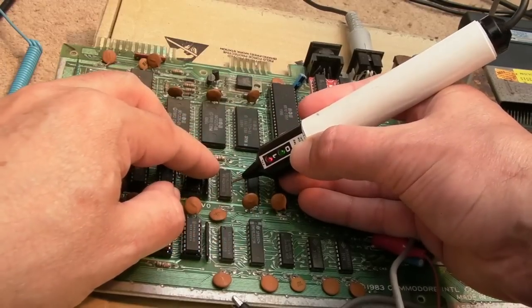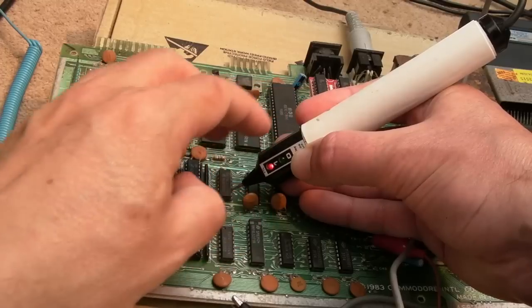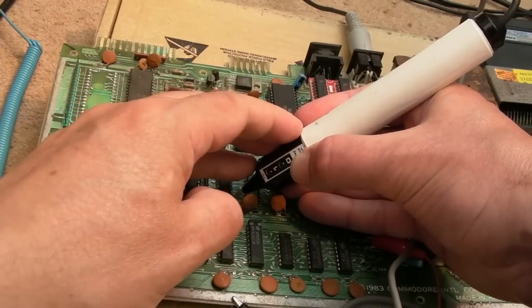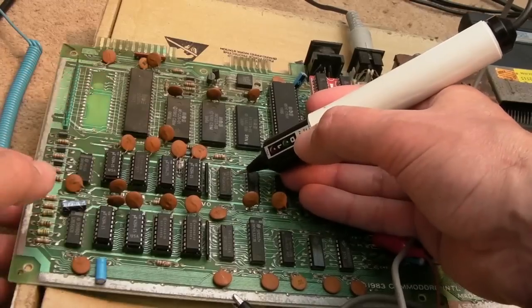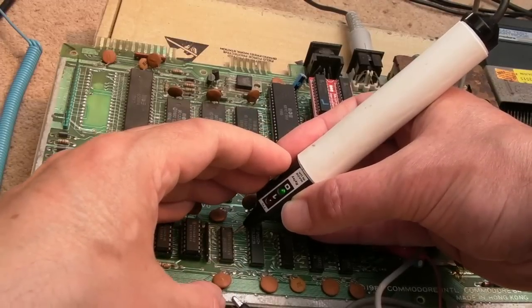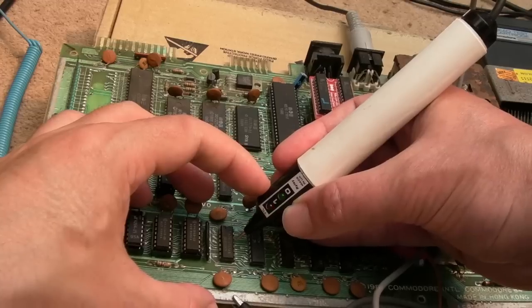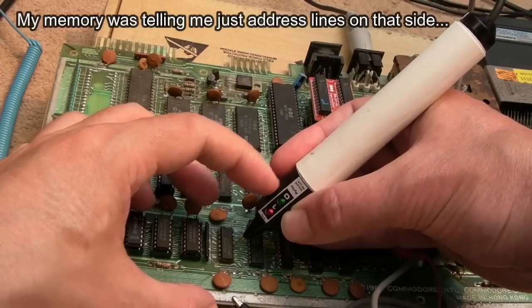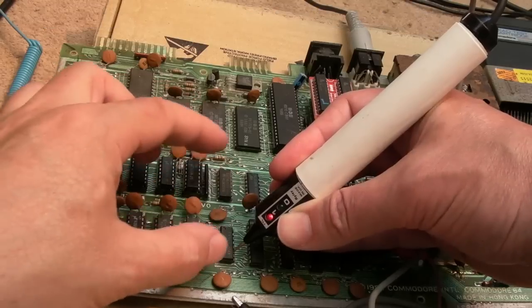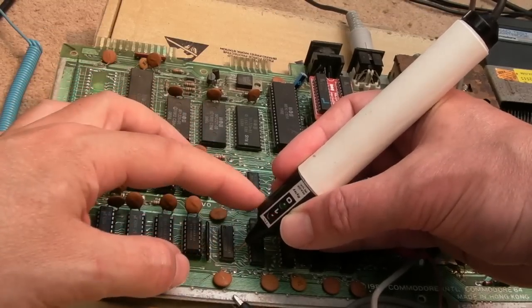Pulsing, pulsing, pulsing. Stuck high. Stuck high. Pulsing. So we've got a few lows and stuck highs and things there. Let's just check this one. That's the VCC supply. Low, just stuck like that one there. So those are both stuck low on the same bit. Pulsing, pulsing, pulsing. Stuck high. Just the same as it was over here. That could be a clue. The exact same pattern is happening on both chips there.